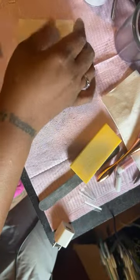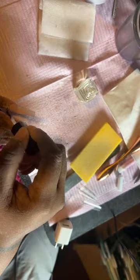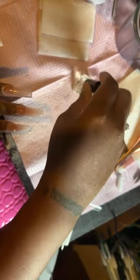Okay. So next you're gonna buff. And a little hack that you can do is... We're not gonna do all of that. Calm down. Put your little cuticle oil on the nail before you buff it, just to help it smooth out a little bit more. A little bit of cuticle oil, and you're gonna buff it.